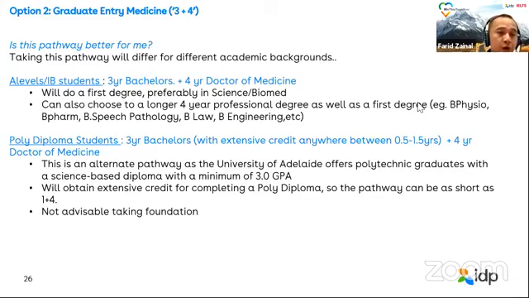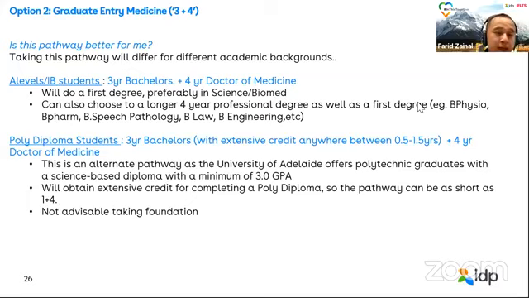So this will lead on, of course, if the pathway is actually suitable. Okay, so as mentioned, these will apply to different people from different academic backgrounds. So simply put, it's a case-by-case basis, best to approach your assigned counselor. As mentioned, he or she will be able to advise you accordingly, right?